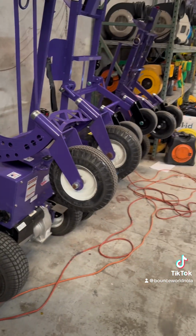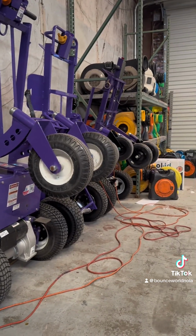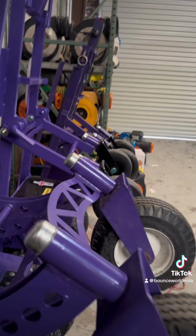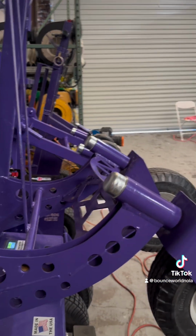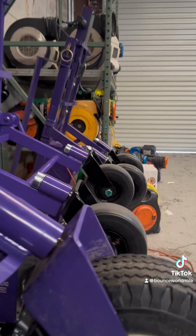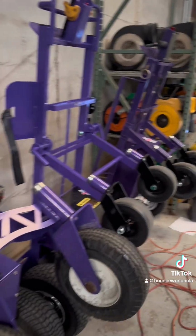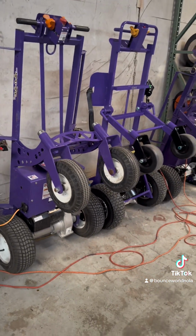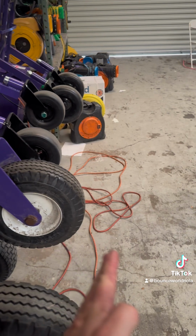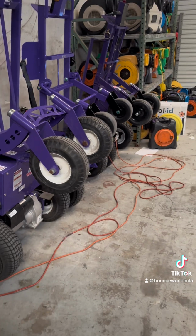You can see from the side, man, they put these rear casters all in different spots. This Jolly Dolly has the highest rear casters of any of them. Rolls-All is the second highest. One Trip's further down, but he has them set out pretty far too. They're the tallest, but they're also set out the most. I don't know if that's obvious from the angle.